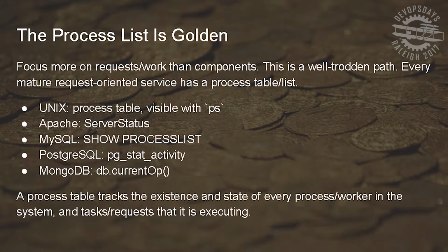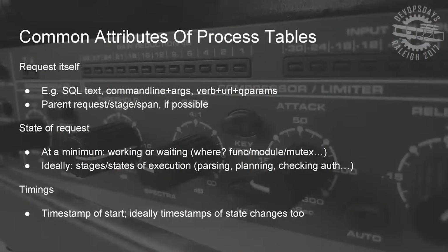There are these attributes that you'll see pretty much universally across process lists. There's the worker, like a thread in Apache or a connection to a database server. You'll be able to see whether it's idle or whether it's handling a request. You'll be able to see something about the nature of that request, what characterizes it, like the SQL text or the command line and the arguments or the verb and the URL arguments. You'll be able to see states if a system is in a little bit more mature state of development. They'll typically have a state like parsing and executing and cleaning up and things like that.